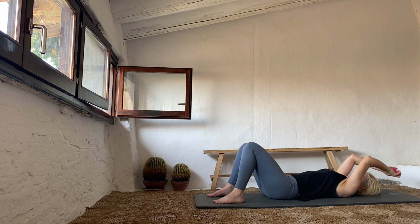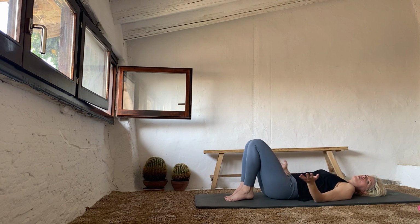and one, two, three, four, five, six, seven, eight, nine, 10, last 10, 10, 9, 8, 7, 6, 5, 4, 3, two, and one, weights down, taking your hands down by your side, bringing your legs together and connect them.